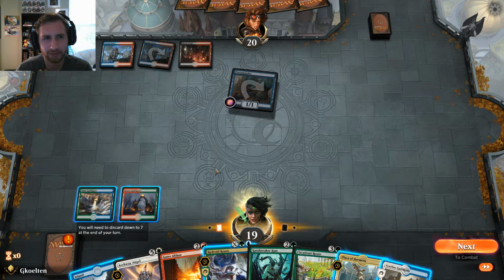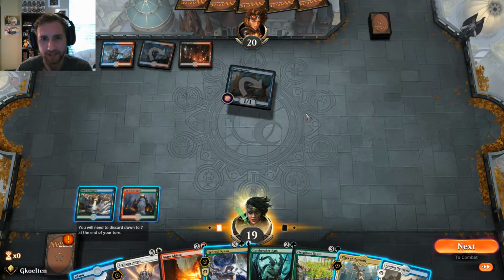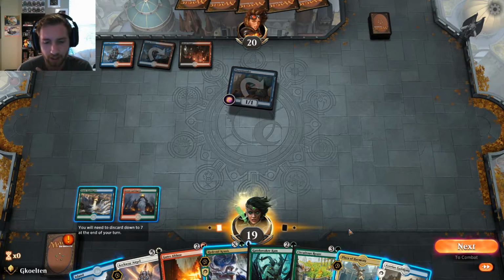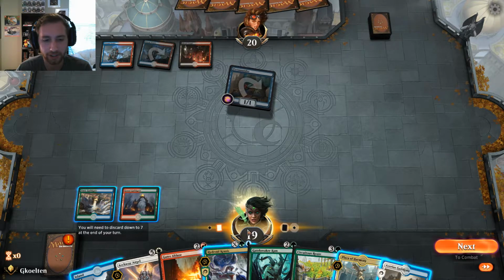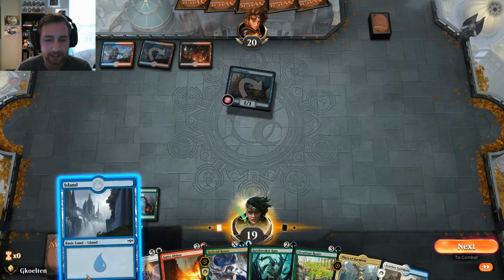Do we... I don't know if this... I don't think they would have a counterspell. It is an instant and sorcery deck, so maybe they will. But we can go Ram, and we can start applying pressure. That's not a gate, so we could play... Yeah, I think I like playing the Ram.